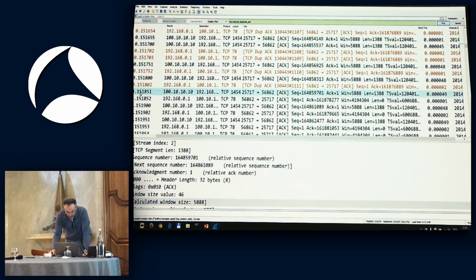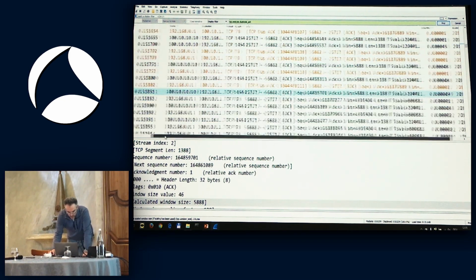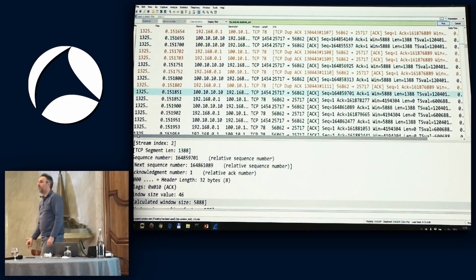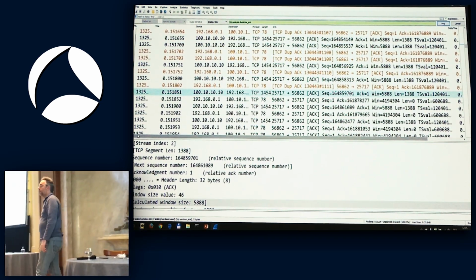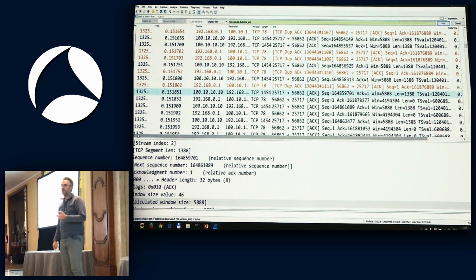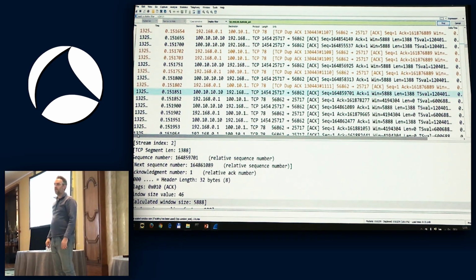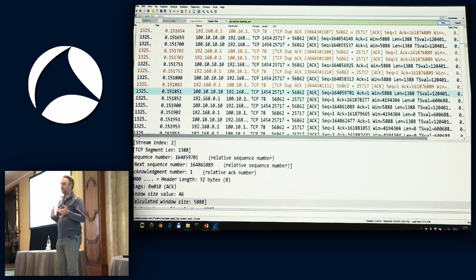So how long did it take? 151 milliseconds. For a round trip time of 20 milliseconds, that is not that good. It wouldn't even be good if it's 20 milliseconds because we're basically sending, and the ACKs coming back are just telling us, hey, continue. So this is not good.